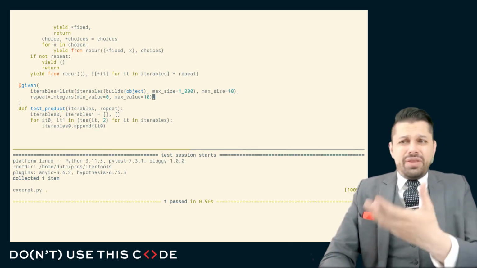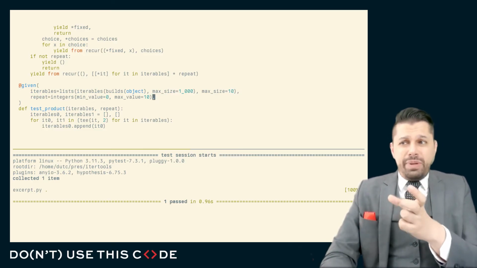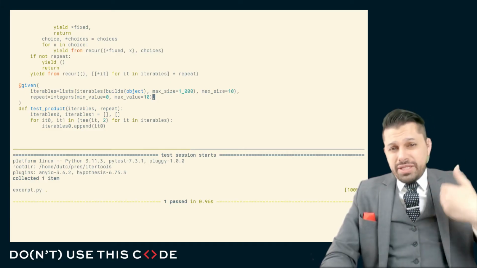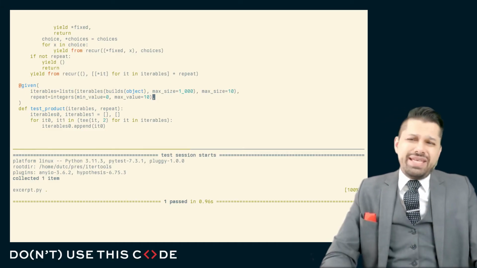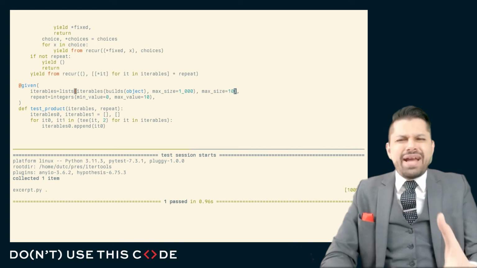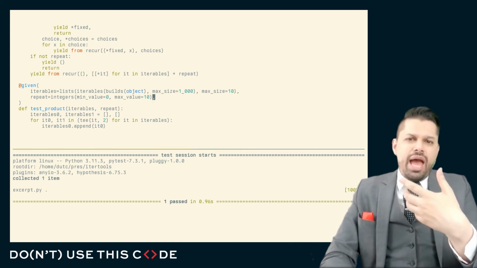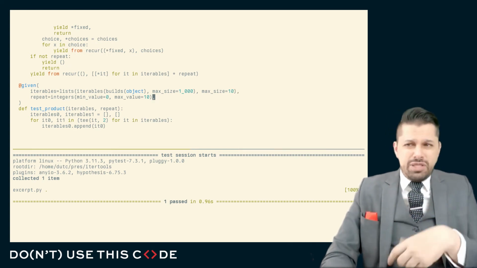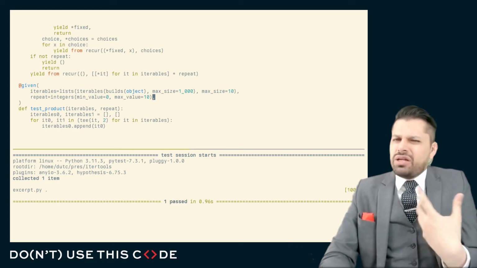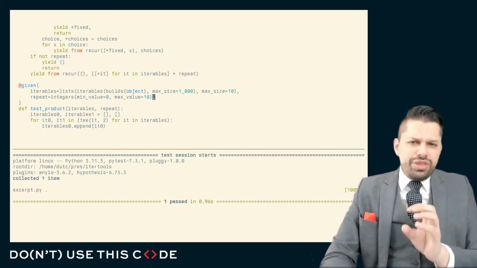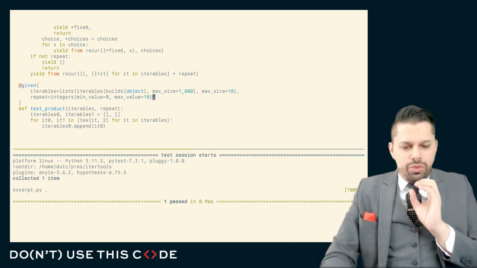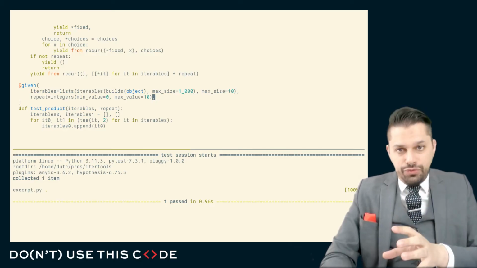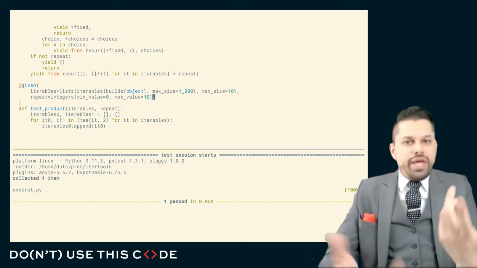Maybe we'll make another assumption about the repeat parameter. Note that itertools.product takes multiple different iterables. So we'll say it takes at max 10 iterables, which are at max 1,000 elements in size, and it's going to ask for that repeat parameter at max 10 times. We could, of course, bump this up an order of magnitude. It'll just slow down the test, but I don't think it will give us any ability to disprove the correctness of our code any better than if we make these assumptions.